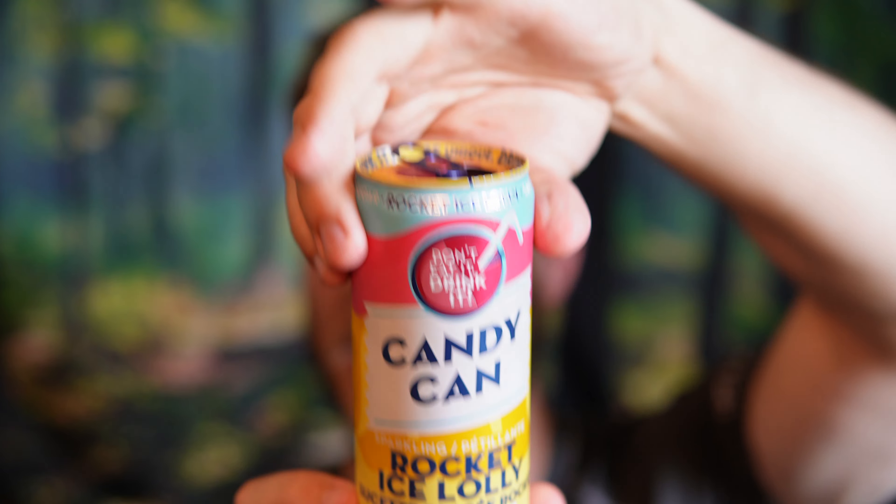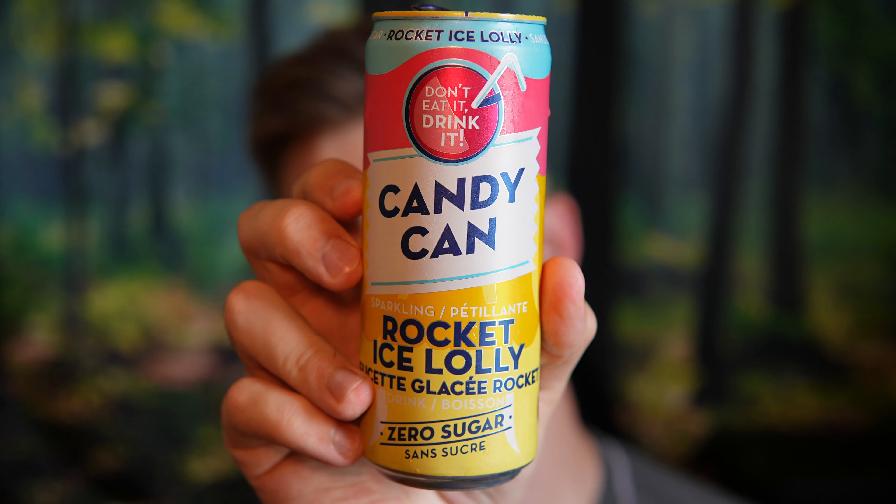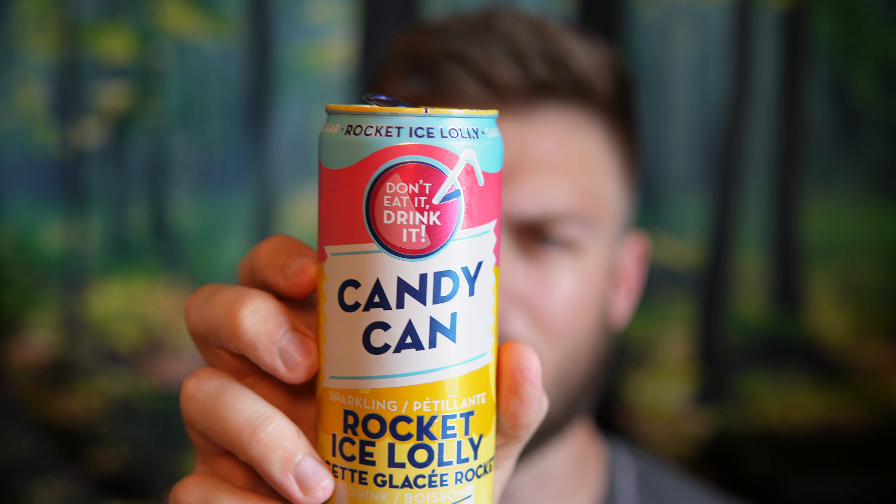Hmm, that's an interesting flavor. It's kind of like — tastes like orange mango to me, which is not exactly what I expect from a Rocket Ice Lolly, but it's interesting. It's got a bit of a cherry flavor to me, like orange cherry. I'm still getting like an orange flavor from it. Like the very first sip has that kind of orange vibe that you get from orange juice. The color of it is slightly orange as well, so this might be a lot different than what I was expecting.